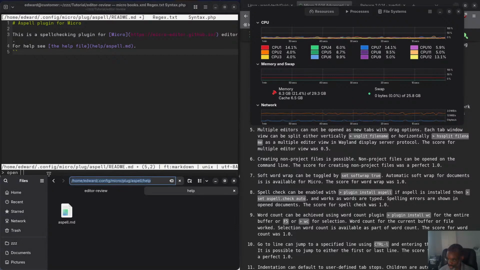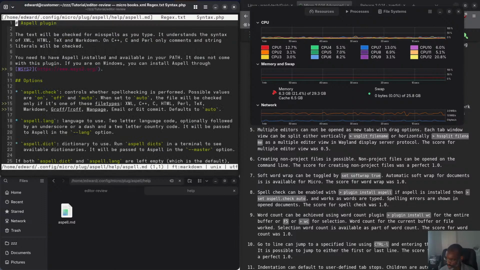Control C to copy. I go here. Shift. There we go. Slash A. There we go. Am I in the right place? Regex. Oh, save changes? No, I don't want to save changes. Okay, here we go. All right, so here are the options.